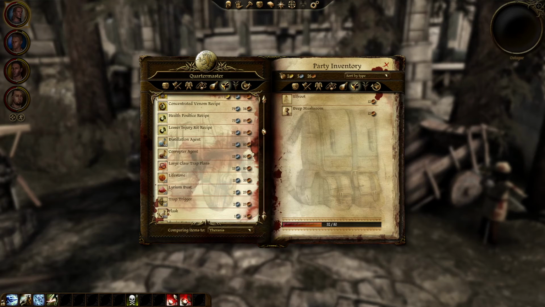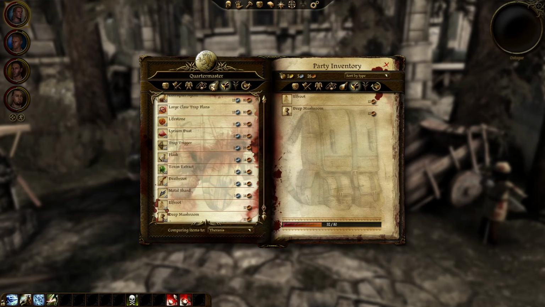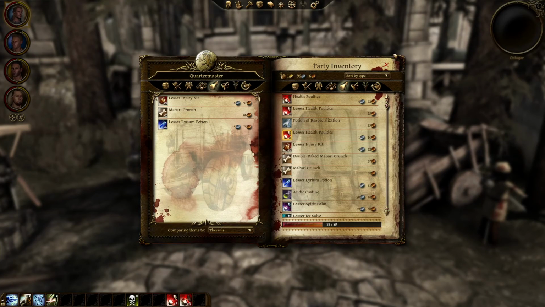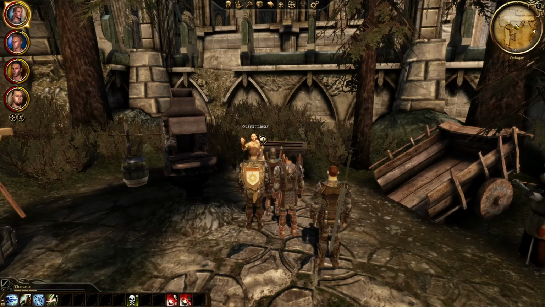Alright, so... Should they be here? Where is the... Oh, right there. Alright, 8 of them, cool. And then let me just check his other goods.